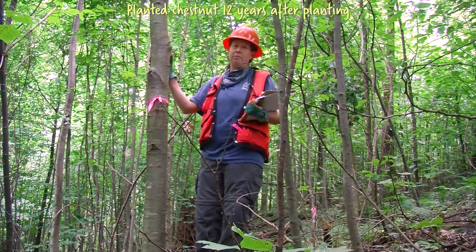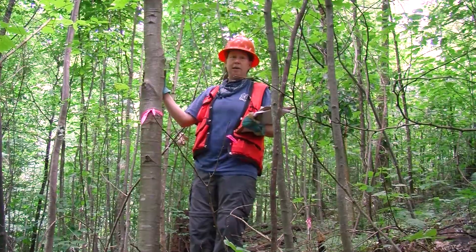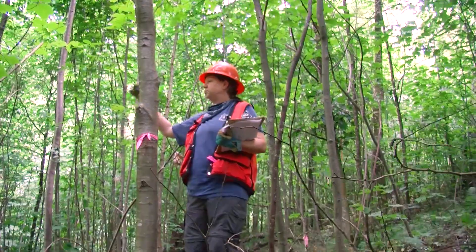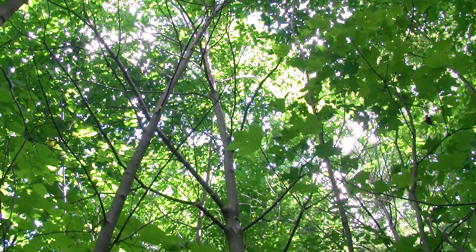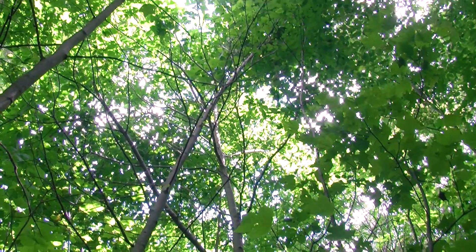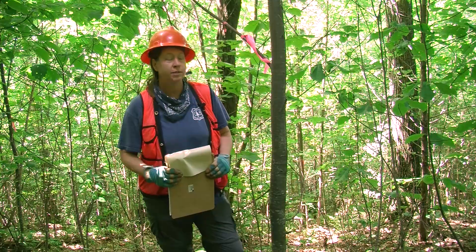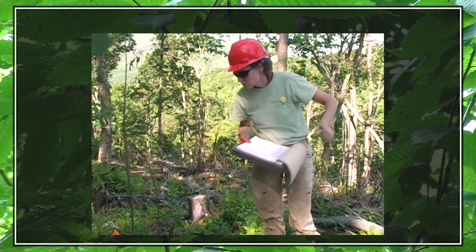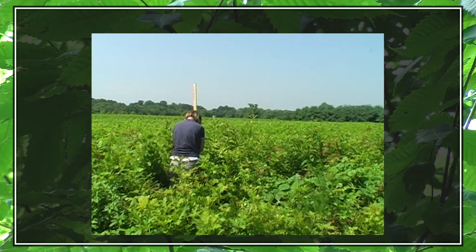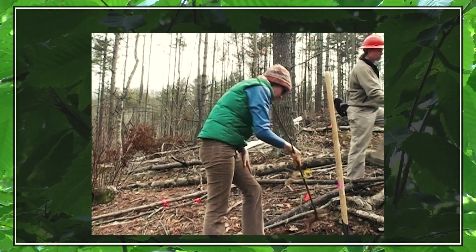One of the important things we're looking at in these plantings is not just whether the tree is going to be blight resistant, but whether the tree is going to be able to compete with all of the native species around it. We have poplars, birches, striped maples, and trees like that — this tree has to be able to get its head above them and get sunlight in order to stay competitive and eventually produce fruit and reproduce. As of the 12th growing season after planting, about 60% of the trees we planted are alive, meaning 40% have died. The majority died early on, right after planting, which is common for hardwood plantings — trees go through what you call planting shock.